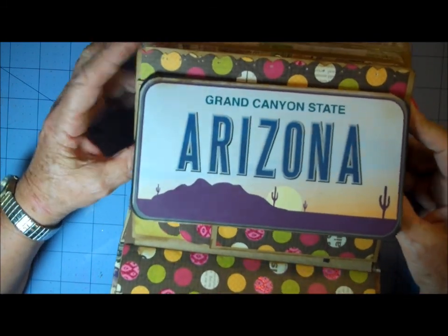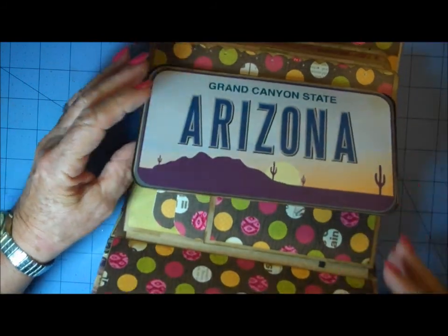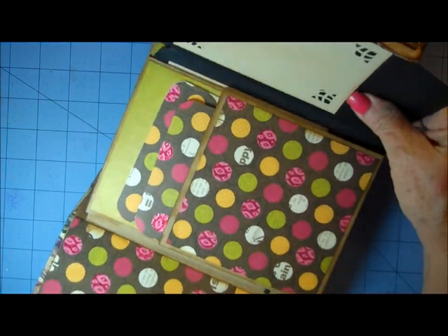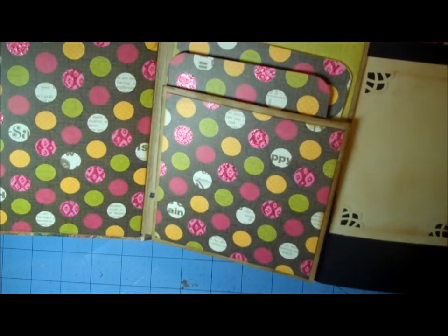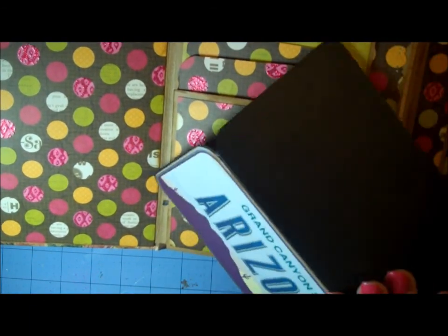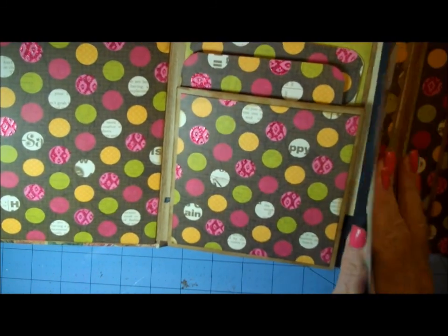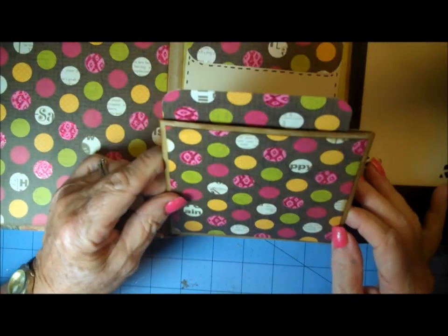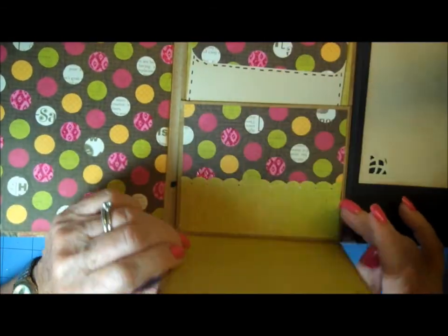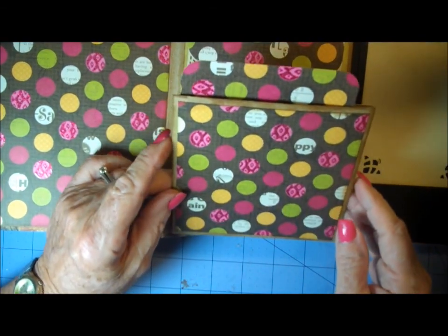So the first page, all of these flip-ups are license plates. And all of these flip-ups, let's see which way I should hold this. Okay, I'll do it this way. All of these flip-ups flip out. And there's a place for 4 nice photos in there. And this front page is sort of like Kathy's, but I only did one of them. I found it a little complicated, not to make so much, but sometimes folks have a hard time figuring out how to work your album.